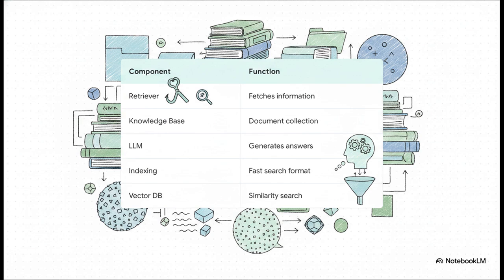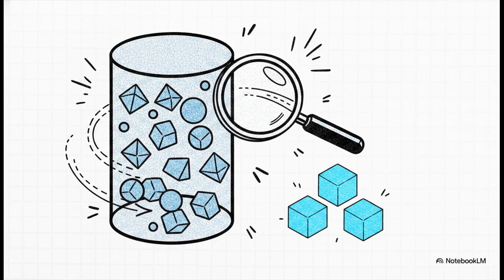But to make this search fast, you need indexing, which converts your text documents into a mathematical format called embeddings. And finally, those embeddings are stored in a vector database, which allows the system to do blazing fast similarity searches. And just to give you some concrete examples, when industry folks talk about vector databases storing those embeddings, they're usually talking about specialized tools like FAISS, Chroma, or Pinecone. These are custom-built to handle exactly this kind of intense, high-speed AI retrieval.